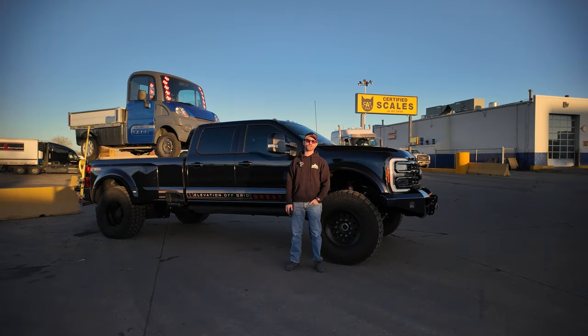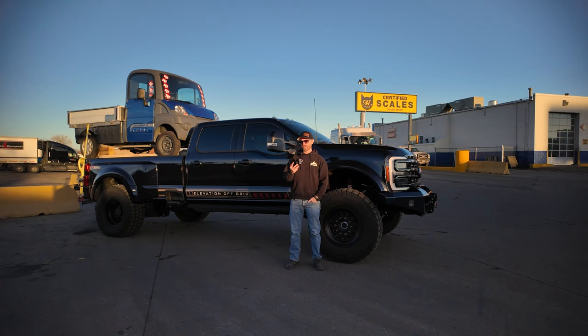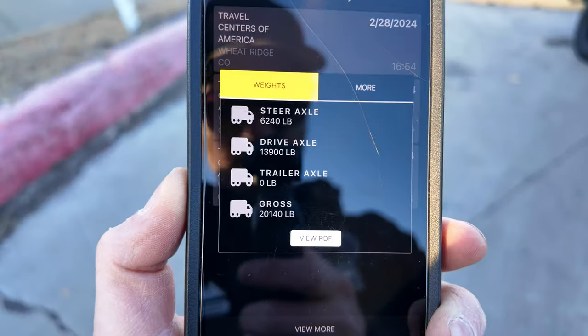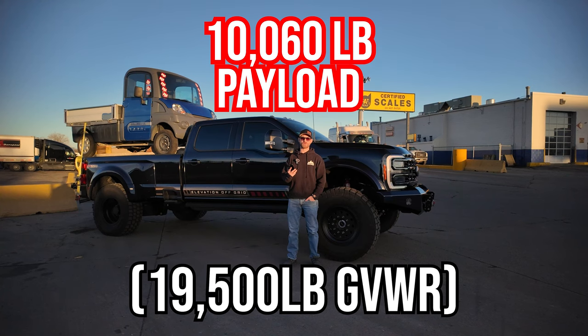As you saw before, our truck's dry weight was 10,080 pounds. Right now, with our additional payload in the back, we are sitting at 20,140 pounds, which is actually 640 pounds over the GVWR limit. Our trucks handle more weight legally than any other pickup truck on the market. We slightly exceeded the GVWR limit today for demonstrative purposes, but the idea was to get as close as possible to 10,000 pounds with our resources available. You should never overload your vehicle for a multitude of reasons, but we wanted to show the truck handling a minimum of 10,000 pounds payload for the purpose of this video today.